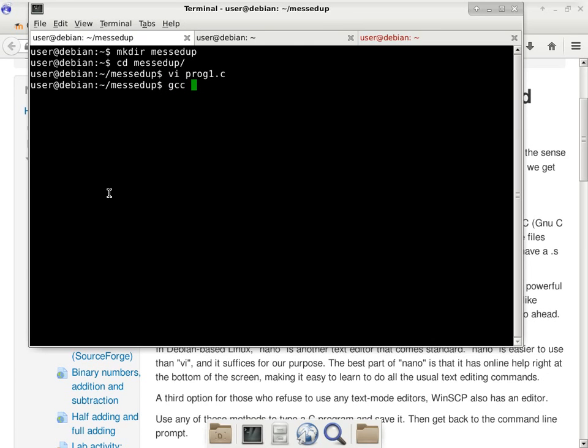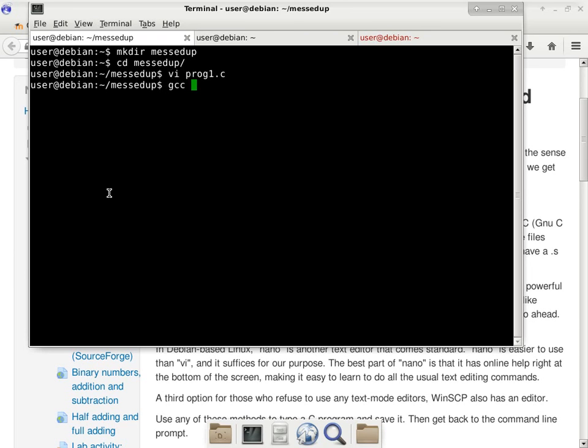In case you forgot what compiling is, it is a translation. We are translating from the high-level programming language C to machine code, which is stored in the object file. Do you guys have any questions? Any questions related to this? No? Okay. So the first step is to do a GCC.